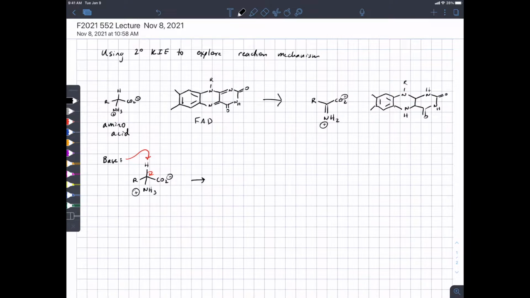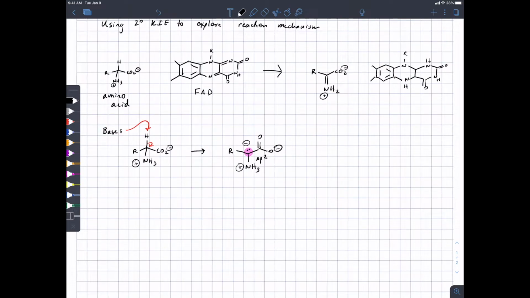And let's sort of look at that structure. Negative charge here, probably at this atom. What do you think the hybridization is there? Probably sp2, right? Why is that? Right, the lone pair needs to be in resonance with the carboxylate group, delocalize it. And so, yeah, you expect roughly sp2 hybridization here.